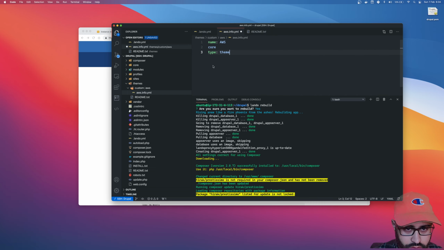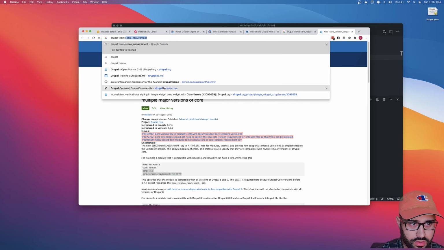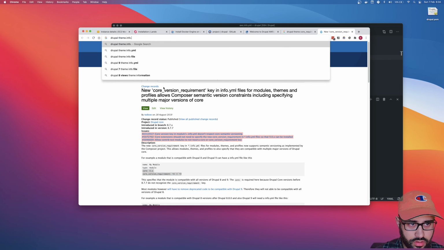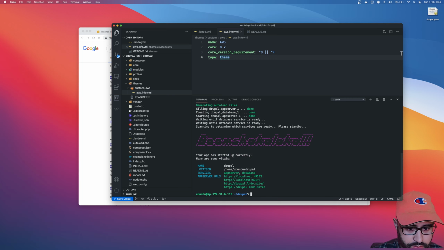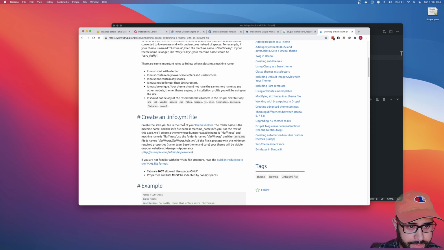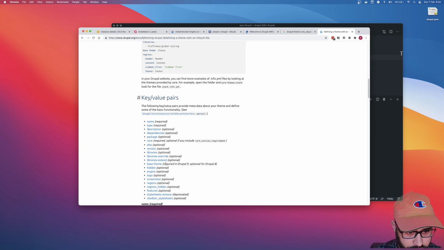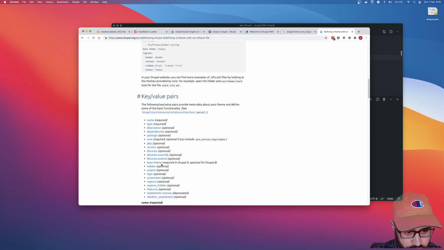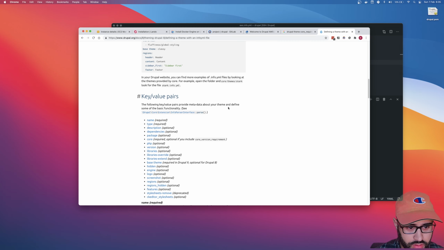I think this should be enough, right? And meanwhile the site has been rebuilt as well, I think, so we should be good. Let's see if I'm missing anything. This is name, type we already have, core we already have, and is there anything required? Yeah, base theme. I think base theme is required in Drupal 9, so we'll just do base theme would be stable, and yeah, that should be all.